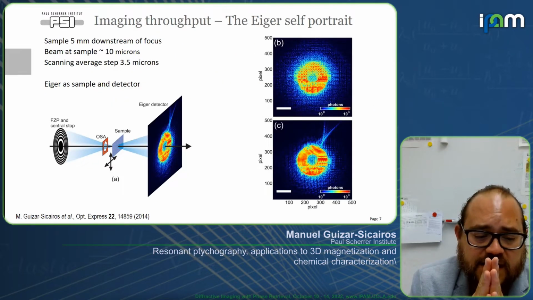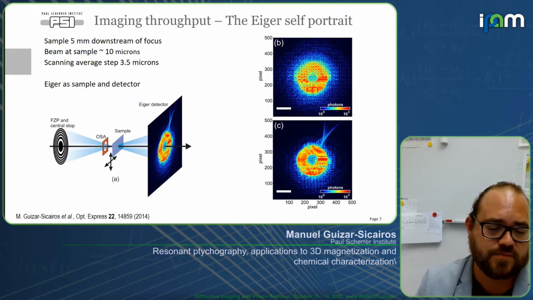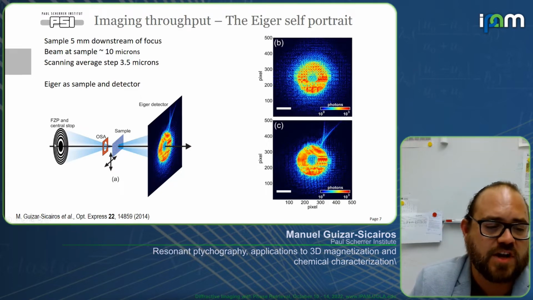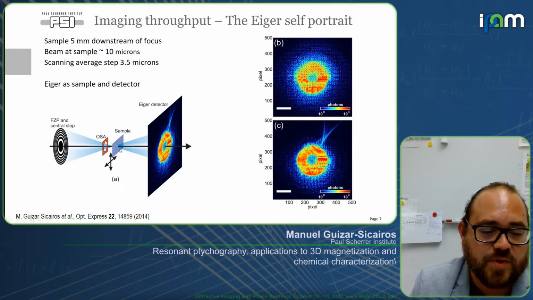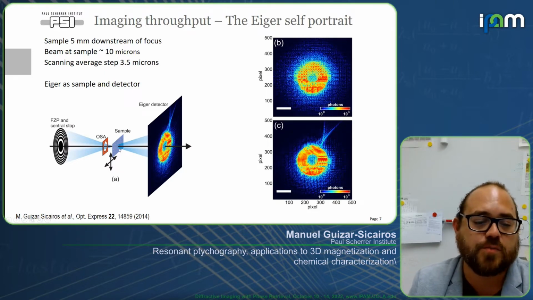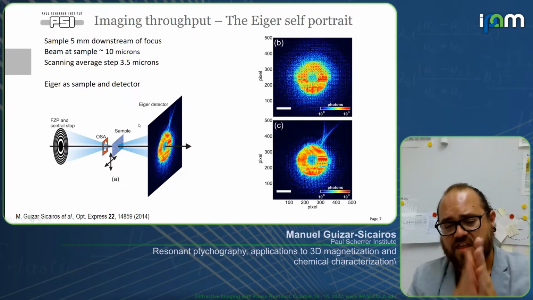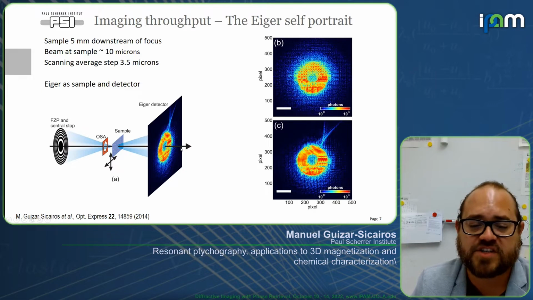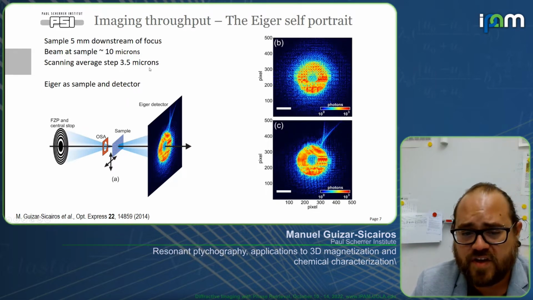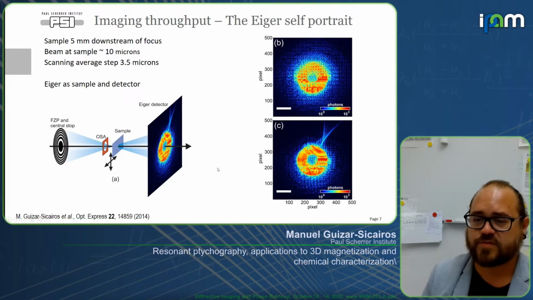So here, this is a two-dimensional ptychography measurement that we did, published at least in 2014. And here we have what I mentioned, the condenser making the illumination here of about 10 microns. After the focus, where the beam is about 10 microns, we put the sample. And this sample was an integrated circuit, part of it was a thinned one, measured with an Eiger detector. It was one of the first measurements we did with the Eiger. The average step size was 3.5 microns, and this is what the data on the detector actually looks like for this type of ptychography measurements.